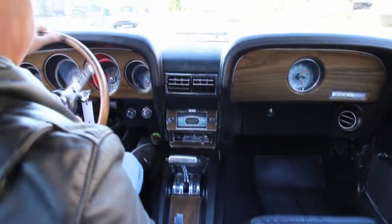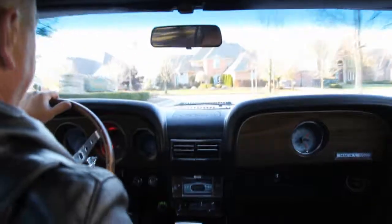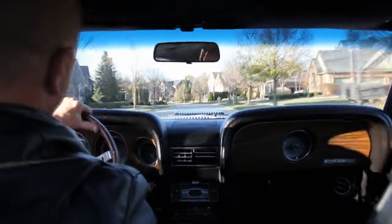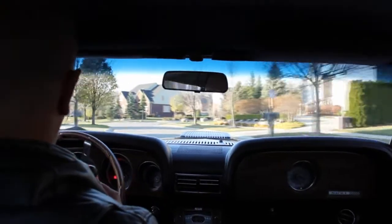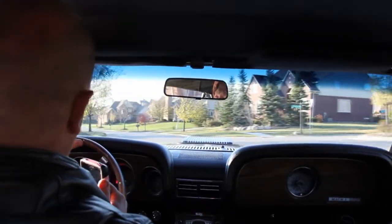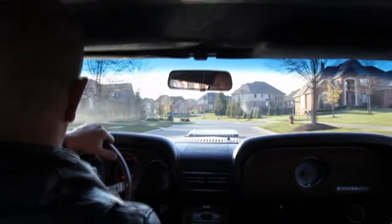Hey, this thing's got a 4-speed AOD transmission in it also, so you can get up on the expressway and cruise with that overdrive gear in this baby. Interior on this car is just gorgeous. Just drove by some people. They were really rubbernecking this thing. Everybody loves these Mustangs. This thing is just gorgeous. If you want to get some attention, this is the car you want right here. It's a Rust-O-Mod 1970 Mustang.